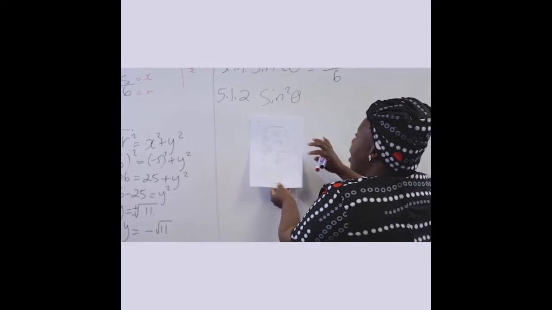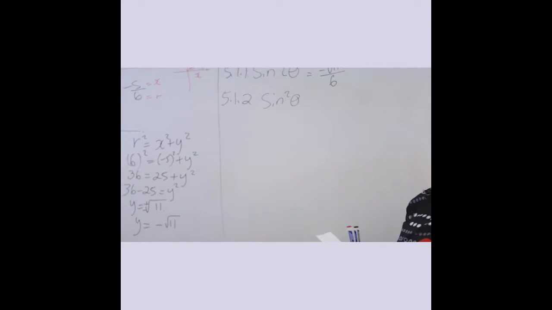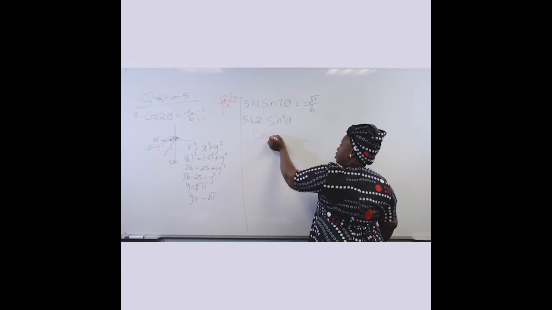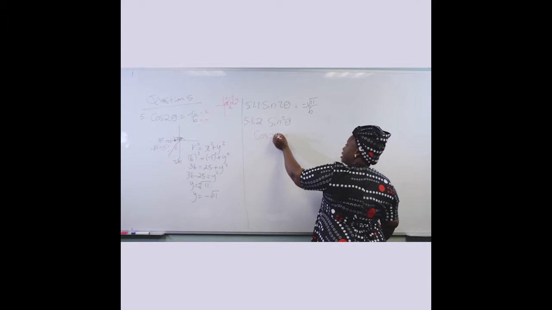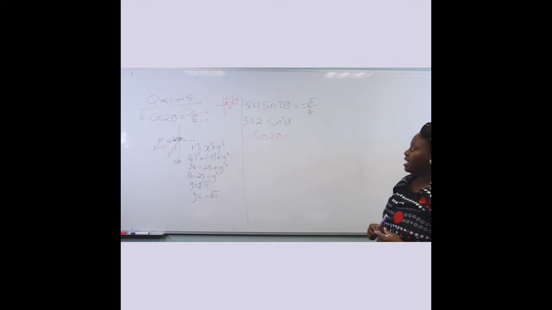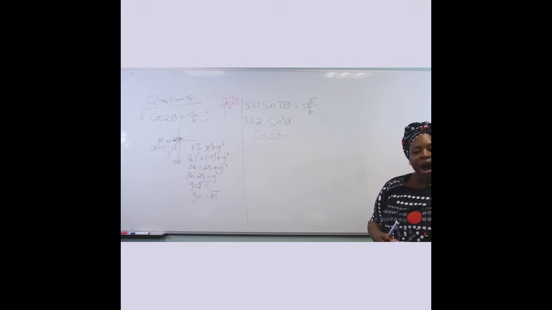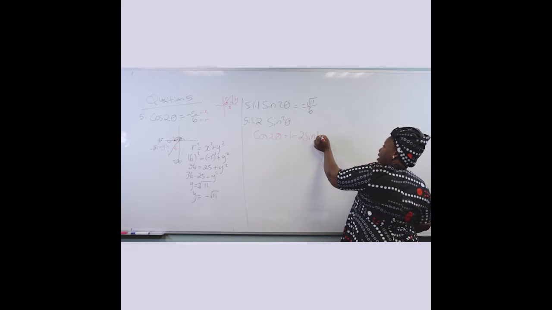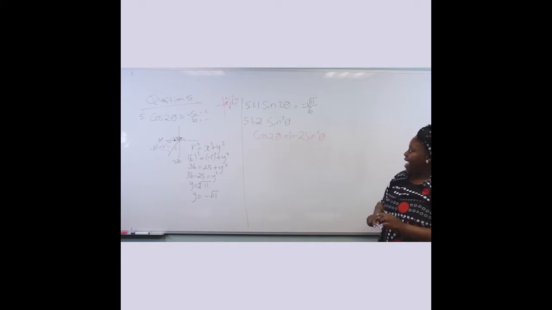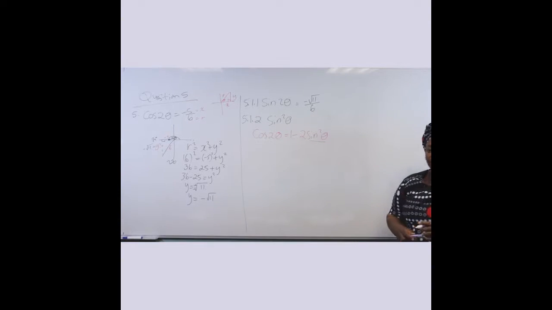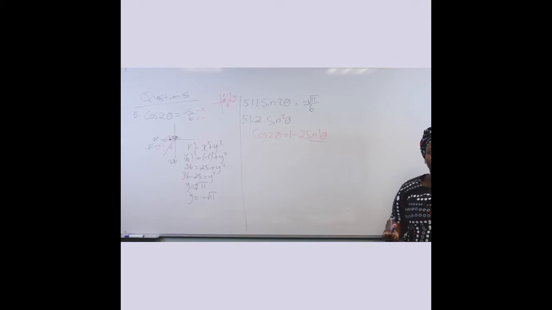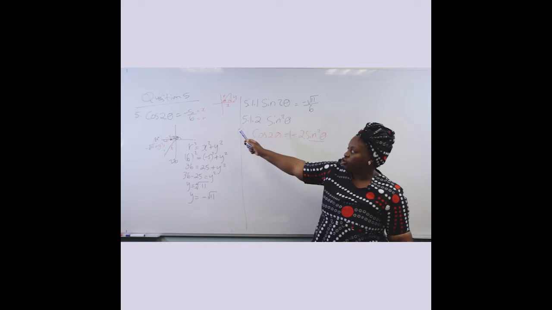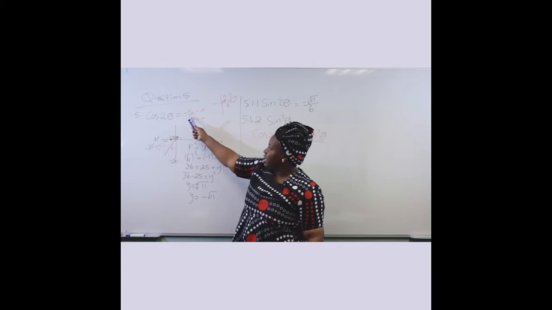If I look at sine squared theta, I can try to change it using anything. For now, I can go to the formula sheet and check cos 2 theta. Remember, it has 3 things. It can be cos squared theta minus sine squared theta, or it can be 1 minus 2 sine squared theta. So if I use 1 minus 2 sine squared theta, have you realized that already I have what I'm looking for, sine squared theta? What I need to do is just make it the subject of the formula and get to the solution. What is cos 2 theta? Cos 2 theta was given to me as negative 5 over 6 there in the first statement.